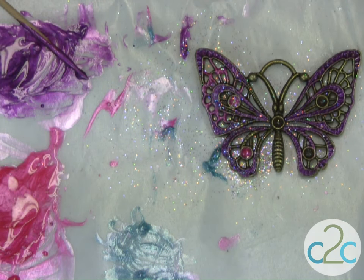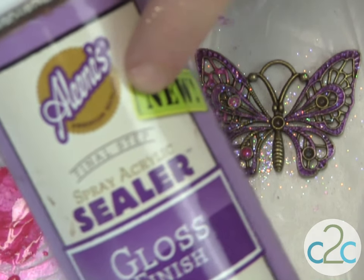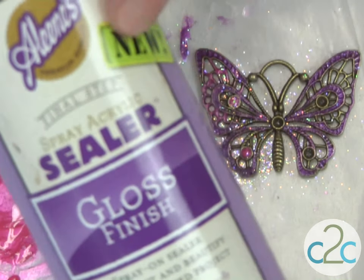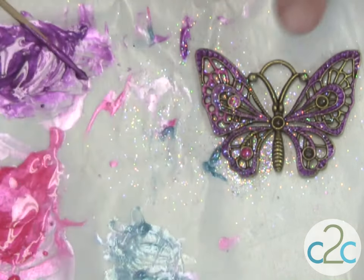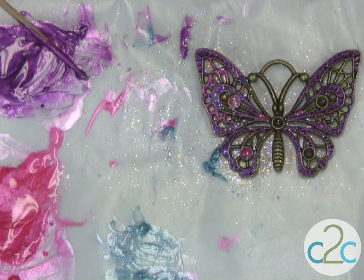Once your piece is completely colored, then you're going to set that aside, let that dry completely, and then do this step, which is adding an acrylic sealer. This is a spray-on sealer. It's the Aileen spray-on sealer in the gloss finish. Love, love, love this. You're going to spray over the entire surface of your finding, and you're going to let it dry. Then it's ready to make into your masterpiece.